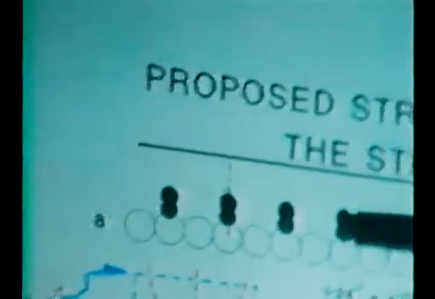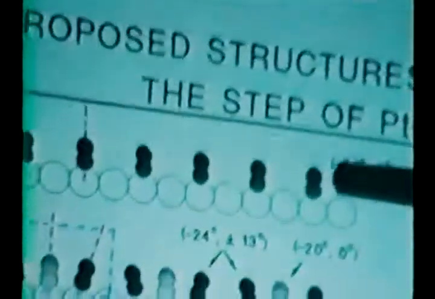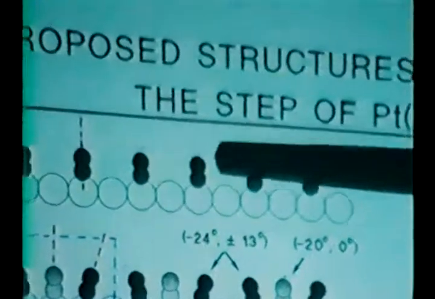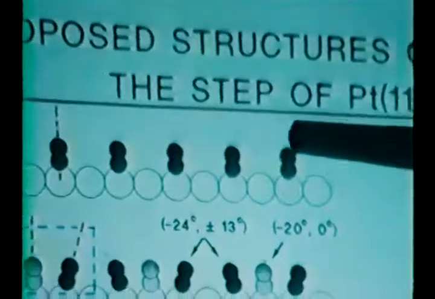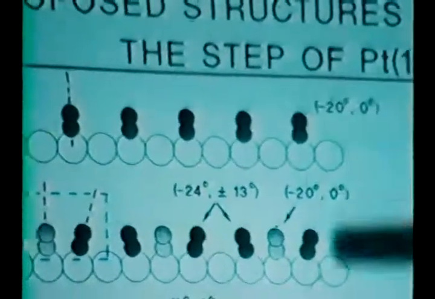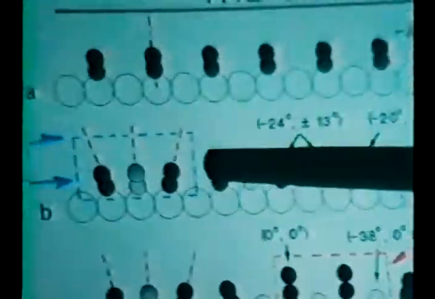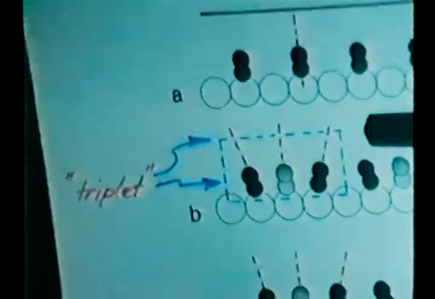And so you've all thought now of what's happening, a very simple picture that we've evolved. When the step, looking at the step end on here now, when the step is half filled with CO molecules, the molecules are independent of each other. There's a space between each one, and they're tilted down or out from the view graph toward me by 20 degrees, minus 20 degrees here. But as we fill in some of these empty spaces between these CO molecules, we get a lateral repulsion to the left and right as species which I call triplets are produced on the surface.